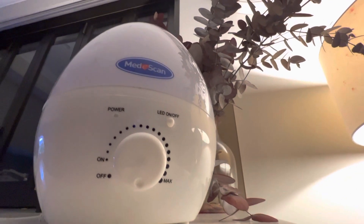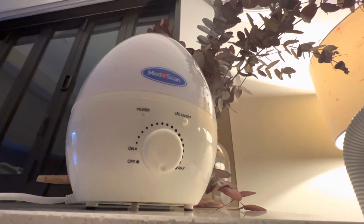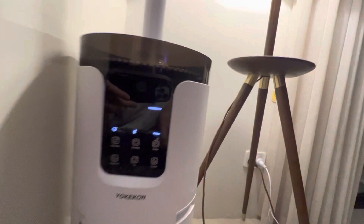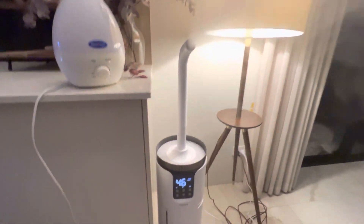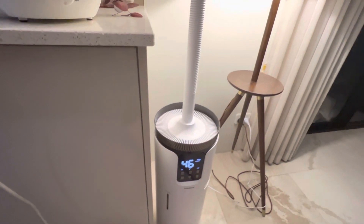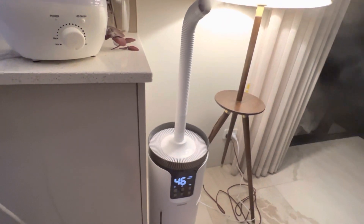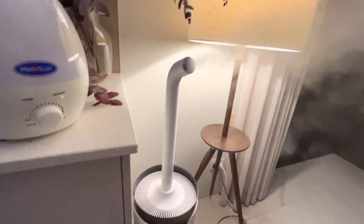Unlike the MedScan and cheaper humidifiers, which will just keep going and going even if the humidity goes up too far, I'm going to set the YokiCon to 60%. I doubt we'll get there because this is a very big area, but if it is actually going at one litre per hour, possibly you might reach 60% in this room. If you've got reverse cycle air conditioning on, it could be a challenge because the reverse cycle is constantly taking water out of the air.